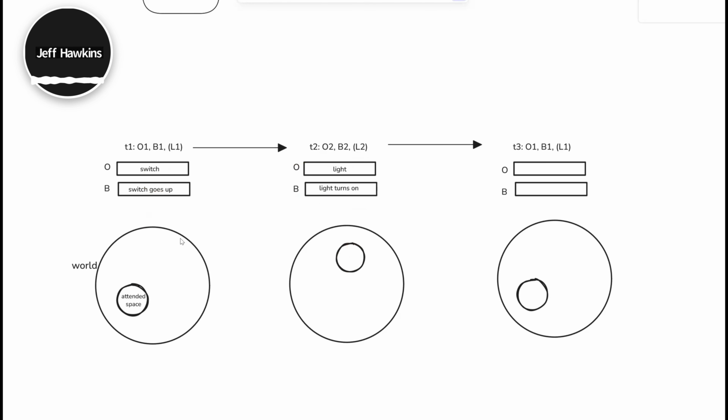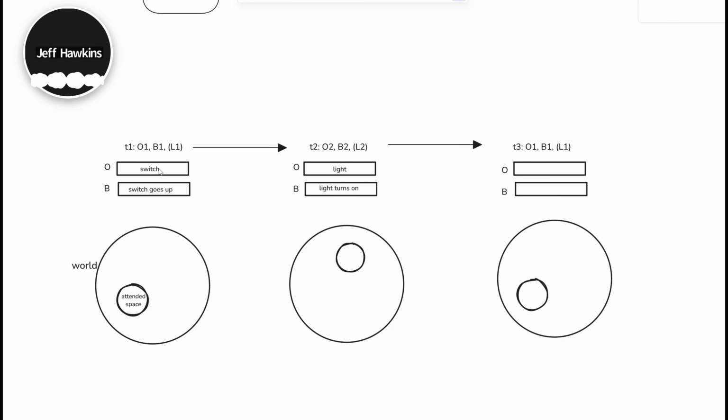But it doesn't have to be that way, but it could be that way. So we're really looking at progression through time here. We have the cortex at time 1, the cortex at time 2, and the cortex at time 3. And every time you attend to some different area in the world, the columns say, oh, what object is there and what activity is going on in that spot.